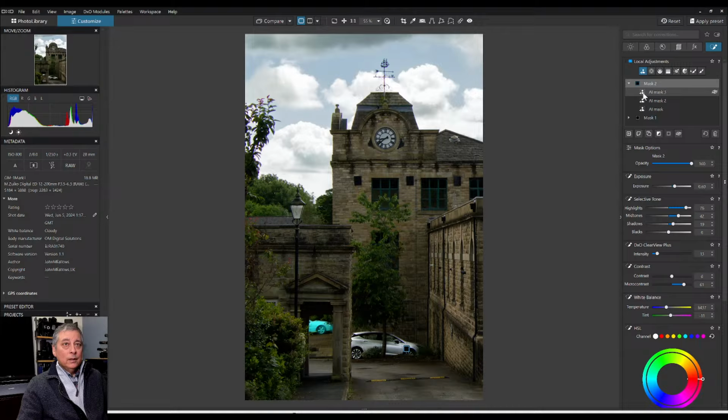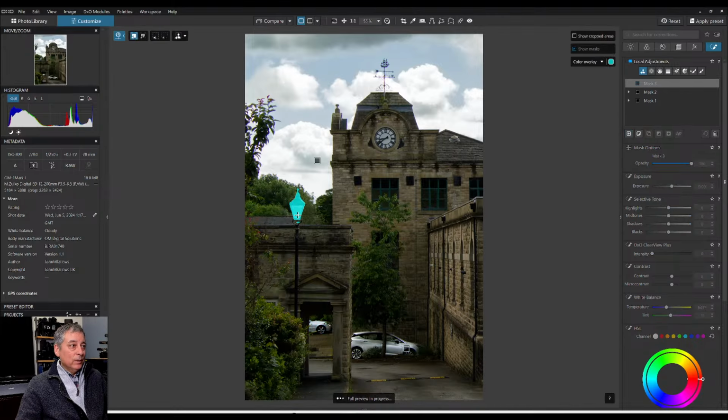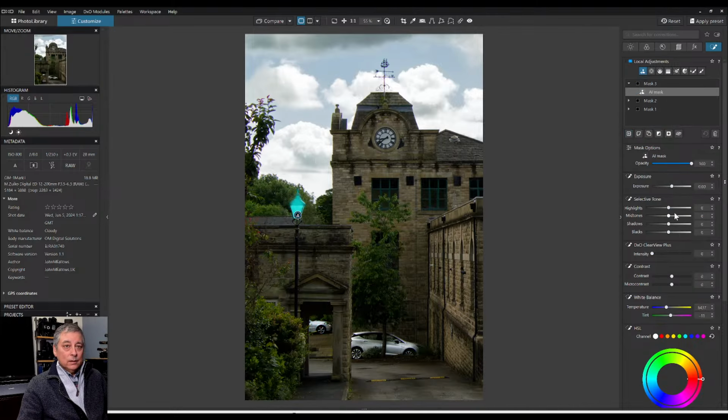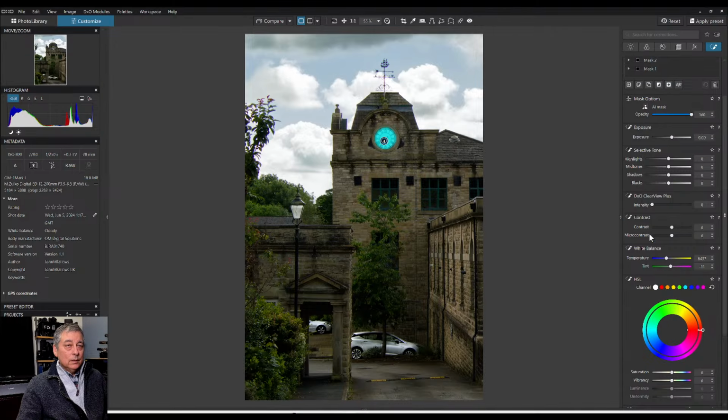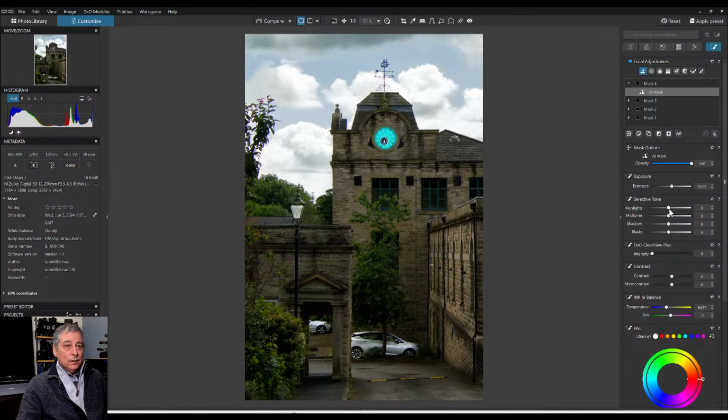And let's do the same thing with this light. Maybe the clock too. Let's do a little bit there.